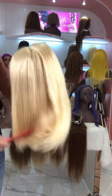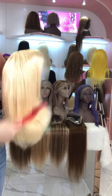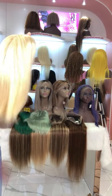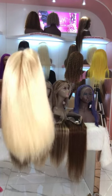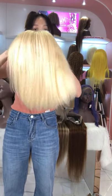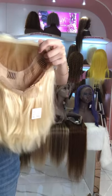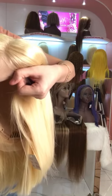All our wigs enjoy free shipping, and we also offer wholesale pricing. If you want to learn more details about our bob wigs or other custom wigs, you can check our website or DM our salesperson. We also have a summer sale now, so DM our salesperson to get an extra discount code for your order. You can see the lace is very smooth and soft — also very breathable when you use it.